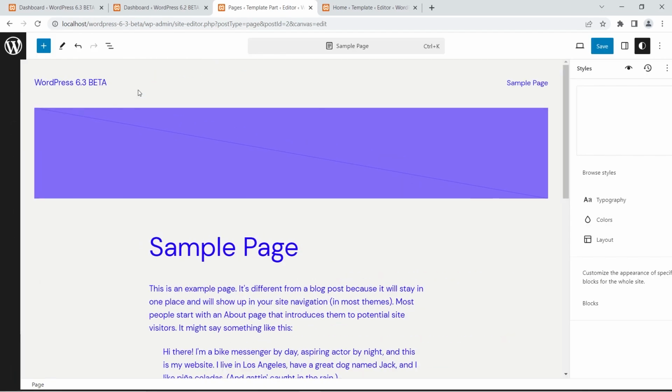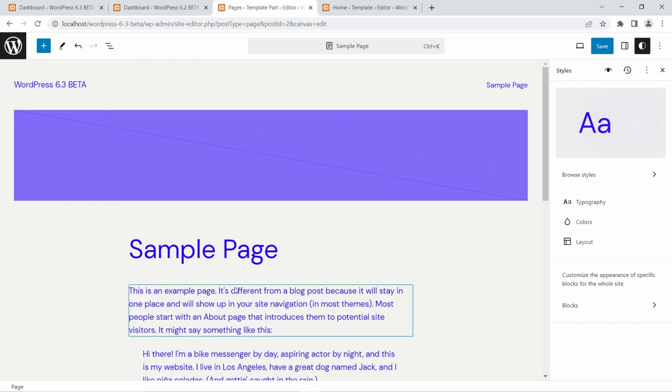Now you can click this option and it will allow you to edit this page here in the site editor only. So you can see I can make changes to it. For example, if I want to add something to this new page, let's make a new line.